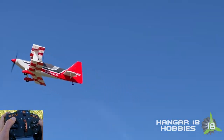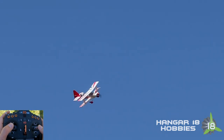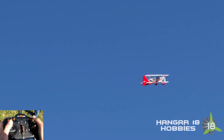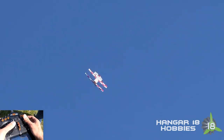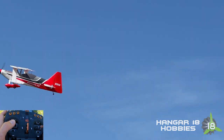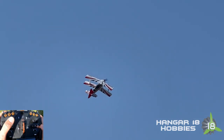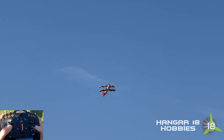Quick torque roll. Now that I've had a lot of practice on the Turbo Timber with torque rolls, they're nowhere near as hard as they used to be. I can make them even more precise if I practice them a bit more. Battery: 14.9 volts. I had the throttle out of that one because I misjudged how much the wind was going to carry it forward. If you don't give it enough throttle in the wind when it's pushing it, it will act really weird.